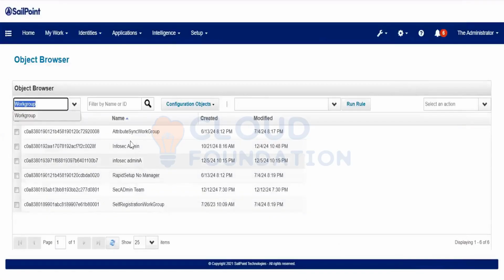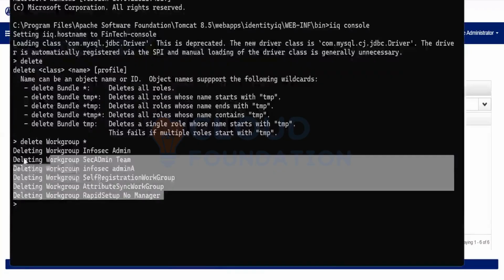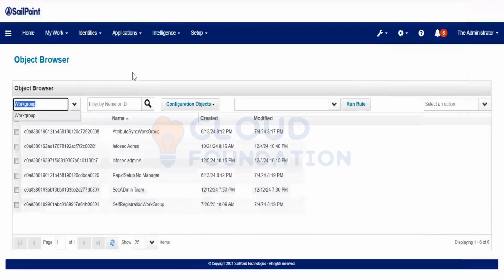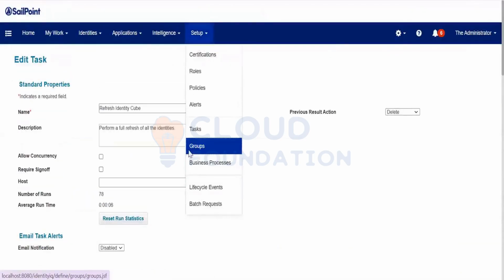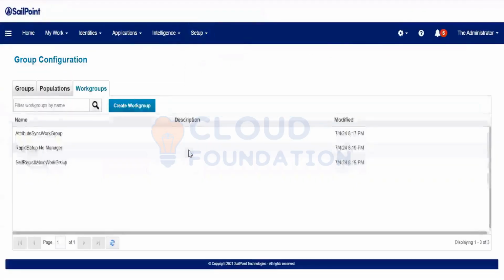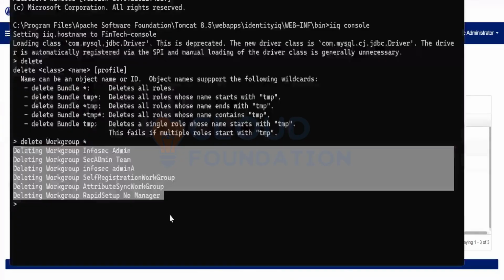From the UI, I could see 6 objects were there and all 6 objects have been deleted from here as well. That's it. Now go to setup, group, and search for workgroup. These 3 objects are not deleted. The remaining 6 objects have been deleted. Why are attribute sync, rapid setup, self-registration not deleted?